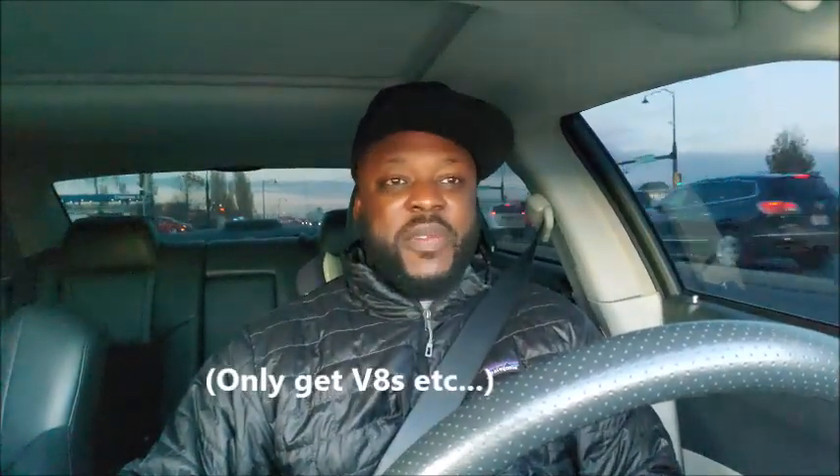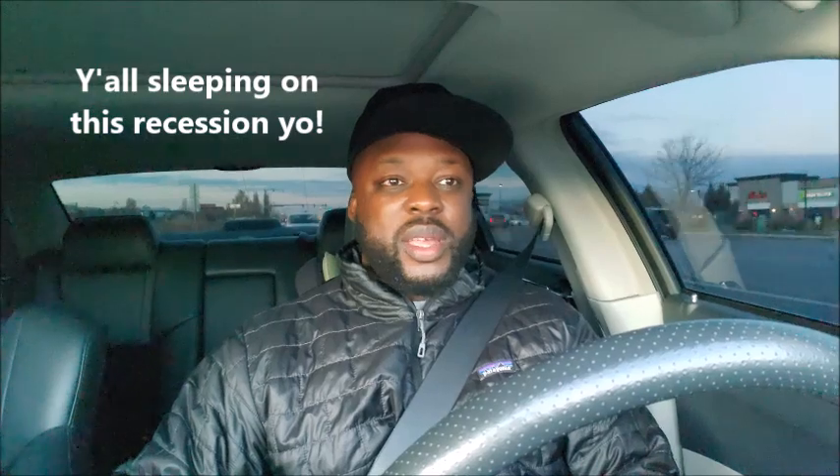So what does that mean for Mr. 300C? It means that my only options right now are I keep the V8 as long as possible, or I jump on the EV train whenever that comes out for Dodge — if that even comes out. And that's pretty much it. I'm just going to be in the used market. Ain't getting nothing brand new. This recession's got to happen. I think your boy can really start looking if it's time to upgrade — only if it makes sense, because right now it does not make sense. So I'm enjoying this bad boy.